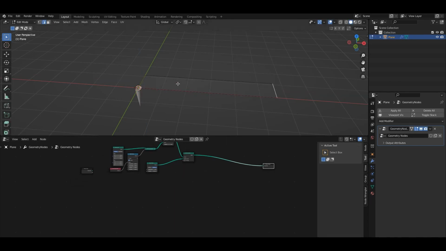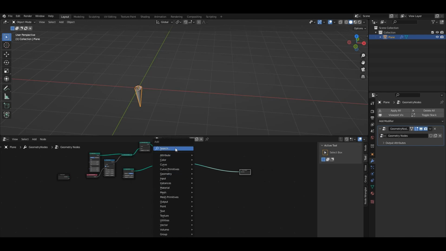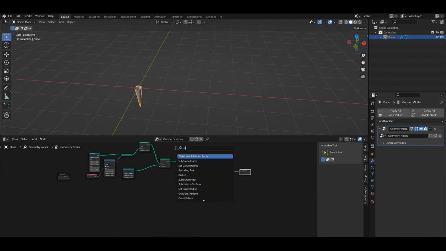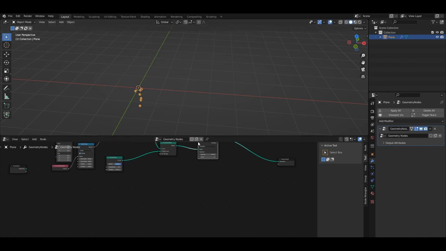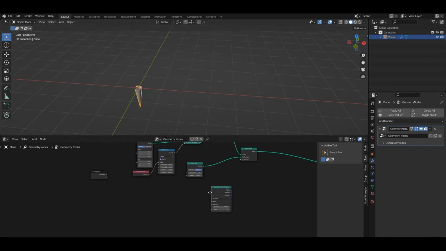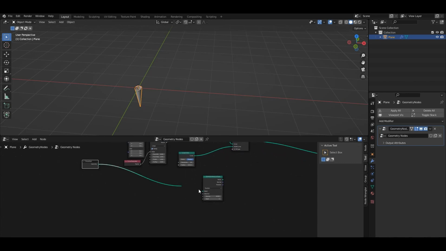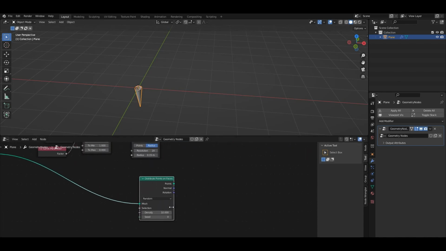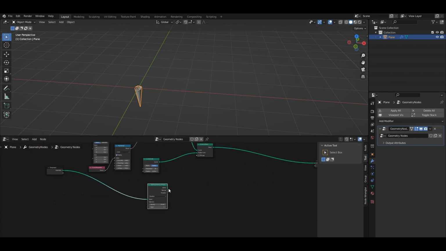Now we have our plane, and we are gonna distribute points on faces. We're gonna have to plug it in from this geometry because it's our original geometry that we have our rectangle there, and we can take those points and instance our cone into those points.